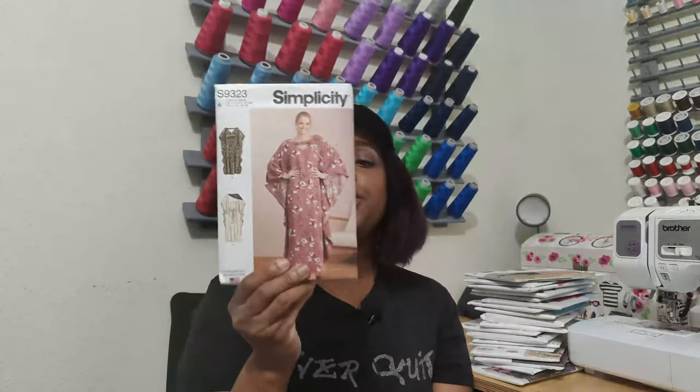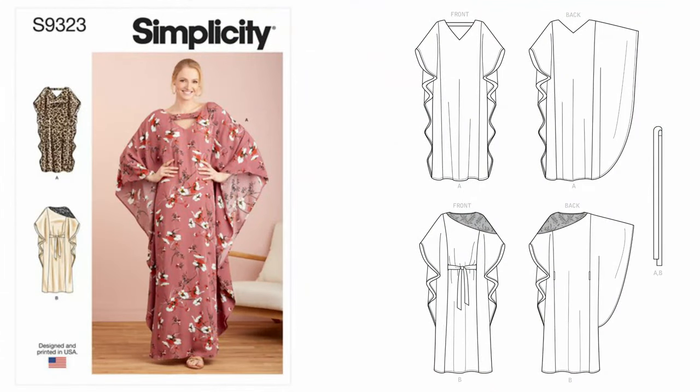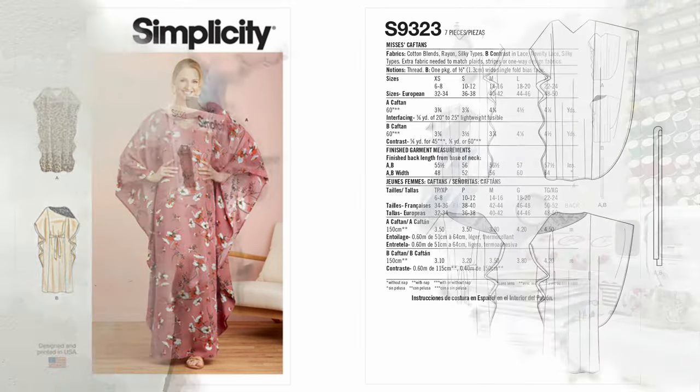Next one is 9323, another caftan pattern, of course. The fabrics that you can use for this pattern includes cotton blend, rayon, and silky type. Now for me, I would do view A on the pattern. However, I did not pick this pattern up because it is a caftan pattern. Once again, it's 9323.